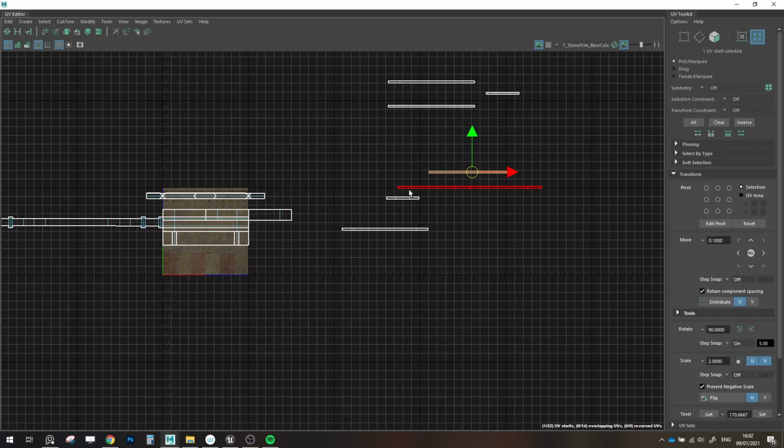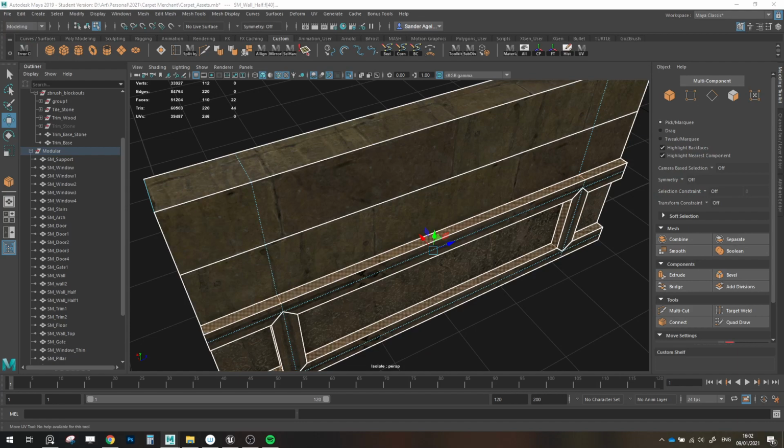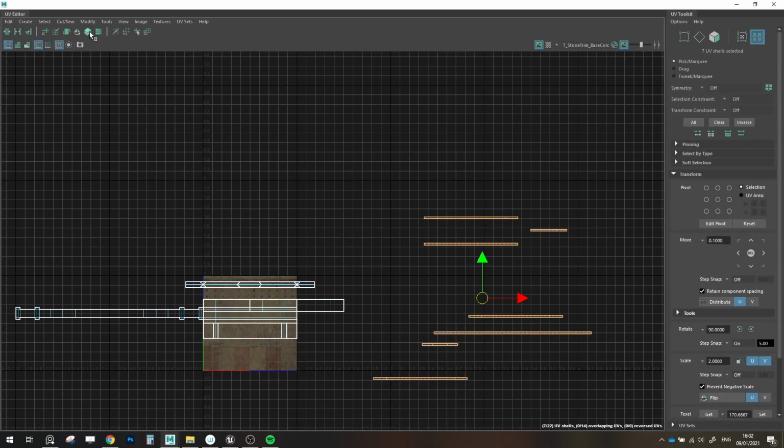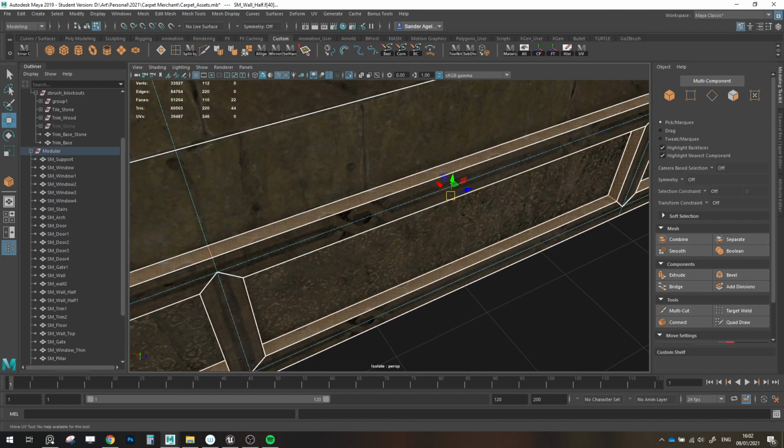oh yeah, I haven't even added them. They're still sitting here on the side. So I think we can just stack them on top of each other. And let's find the place for them.